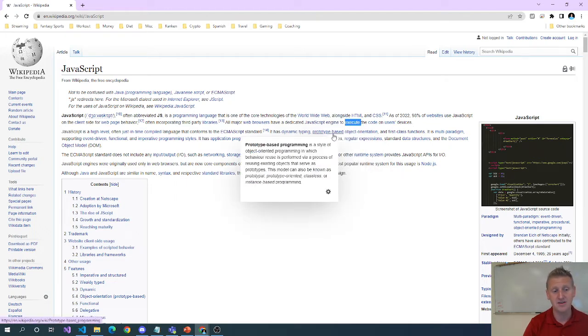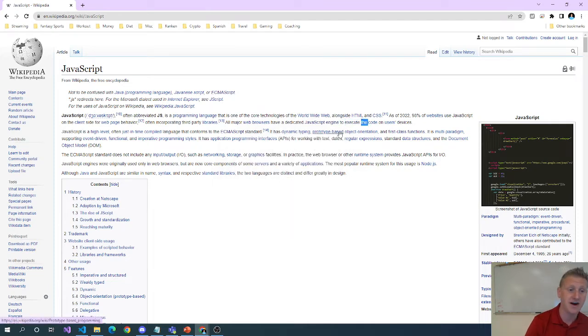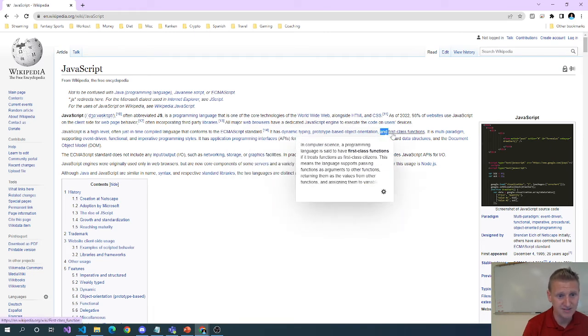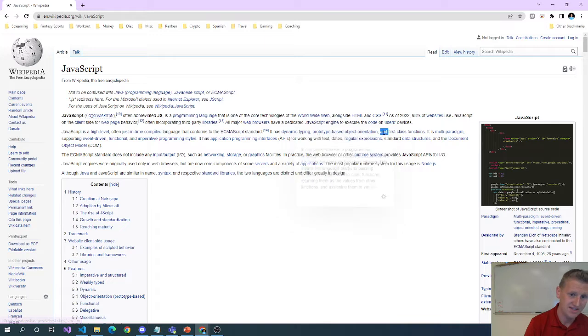Prototype-based means basically there's a bunch of built-in classes that are your prototypes that you can create those kinds of objects. Okay, and we're gonna dive into first-class functions in the second half of this. Okay, I'm saying a whole lot right here.